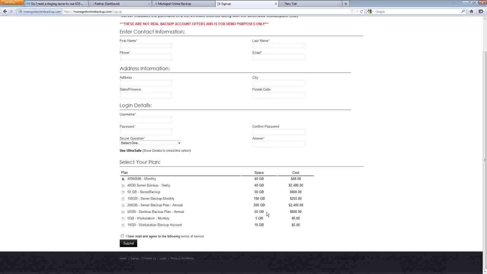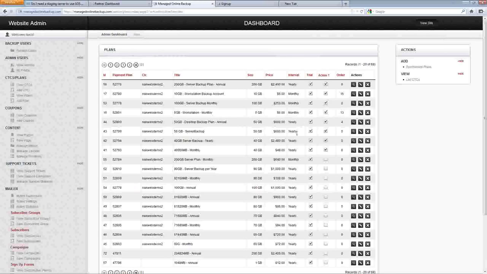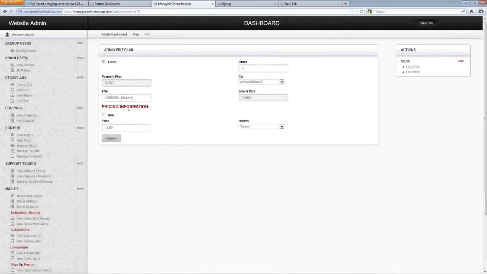So let's say, okay, I'm looking at my website, and I really just don't want this. I don't want this 40 gig option here anymore for $48 a month. So I'll say, okay, let's go in. I sorted by active, so I have this. I hit edit next to the plan. I always recommend, if you're going to edit a plan, go ahead and just edit anything that you would in the future want to edit, like the sizes. Sizes are default pulled in by megabytes, but you can change it to gigabytes. Some people like it in megabytes, some people don't. Depends. So you can change it there.